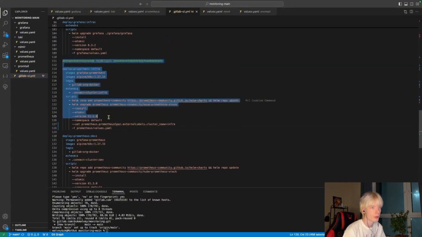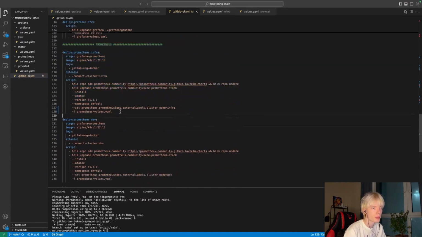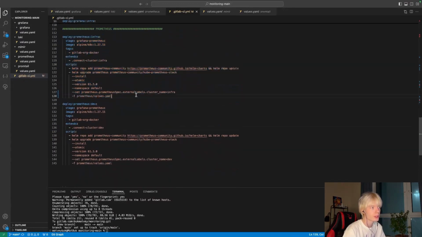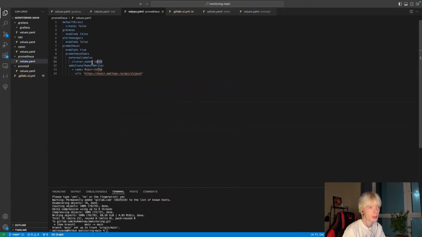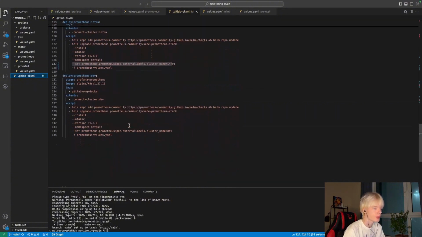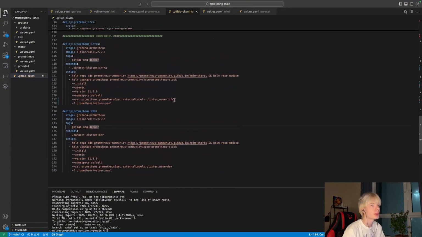So there is a job for deployment of Prometheus in our clusters. Also here I override external labels with Helm set. So we can see this value here, because also you need an option to define from which cluster the metrics were scraped. So that's it.